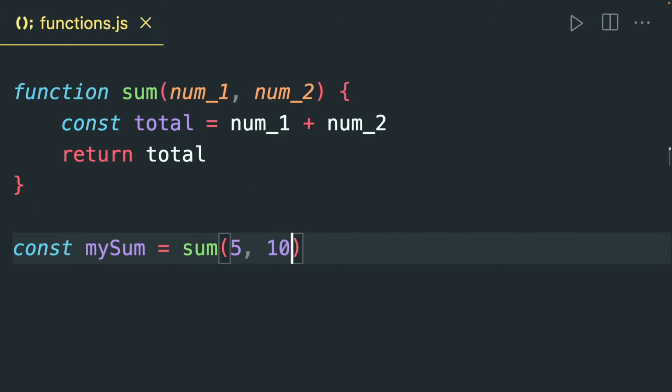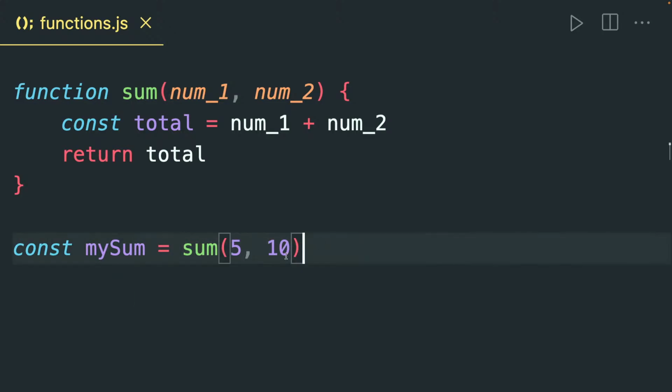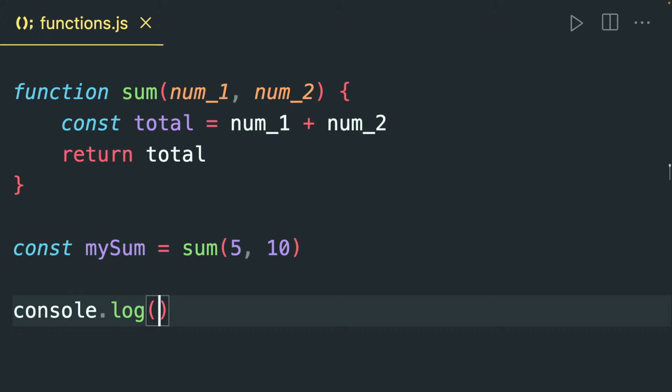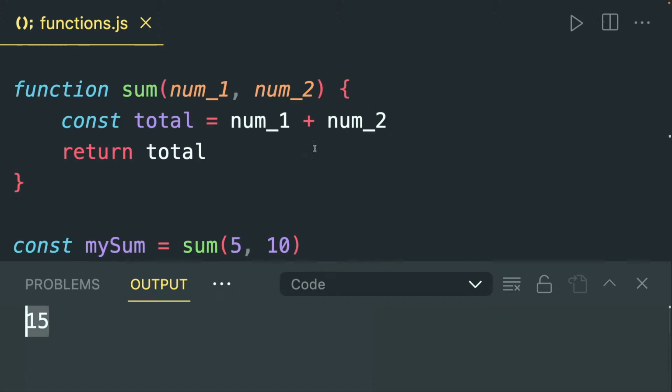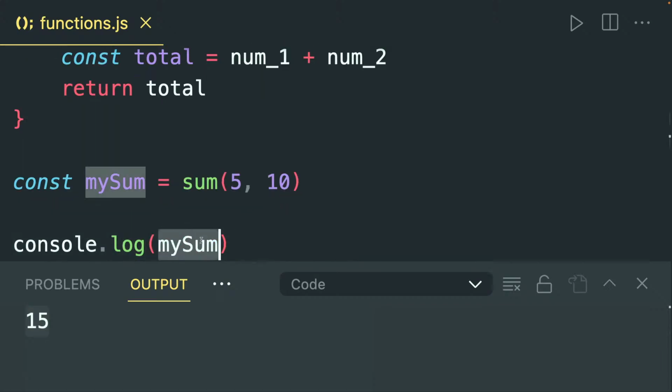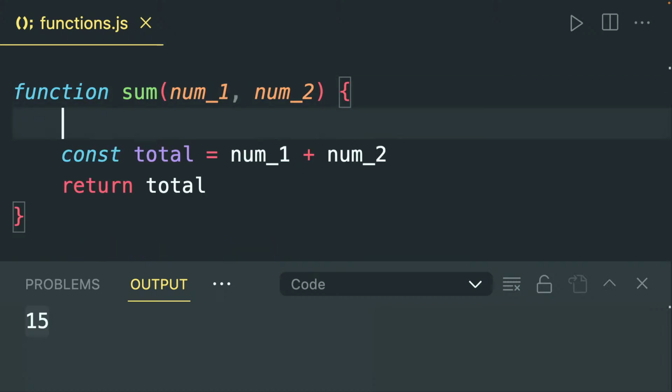So I want to add 5 with 10. So I have the sum value returned by this function. This 5 will be number1 and this 10 will be number2. So this is 5 plus 10. I will console log it, mySum. As you can see, we have 15, 5 plus 10, 15. Now you can even console log the values of number1 and number2 inside the function.